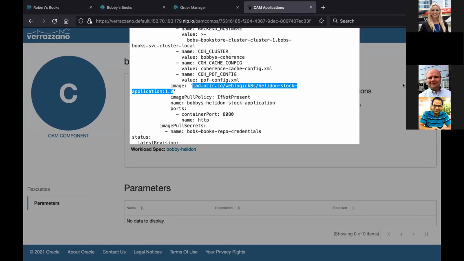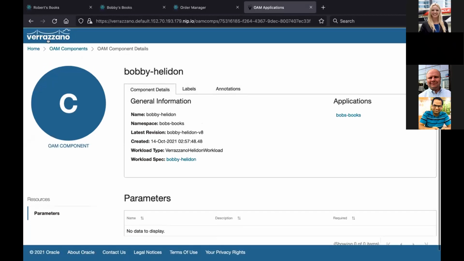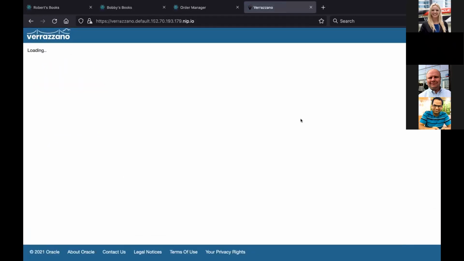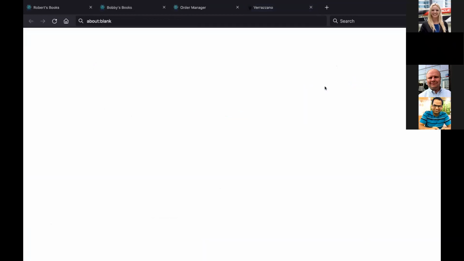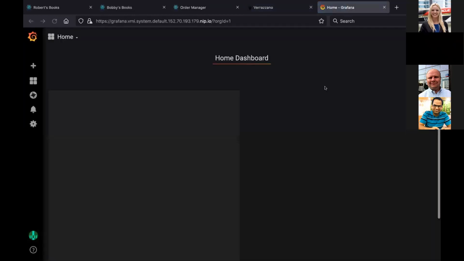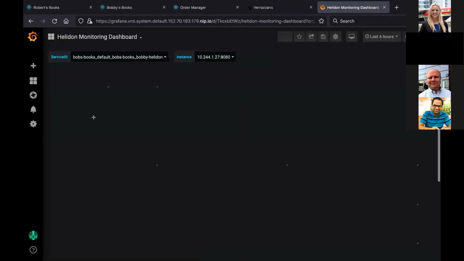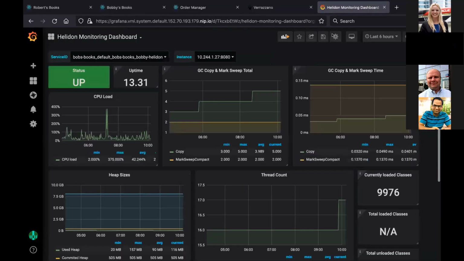And also, if you go to Grafana and open the Helidon monitoring dashboard, you should see two instances right now, the old one and the new one.